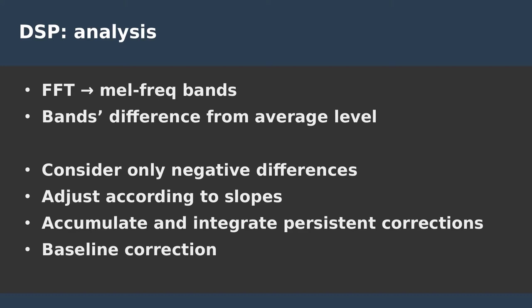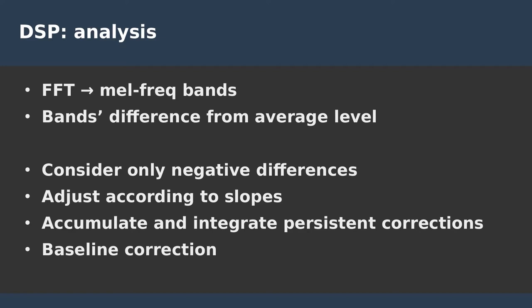Negative corrections are then further adjusted by a coefficient depending on whether the respective bands were increasing or decreasing during a number of past frames. Increasing bands are given a smaller gain correction, while corrections for decreasing bands are flipped in sign to account for common feedback behavior, where an increasing band will probably continue to increase and a decreasing band will probably continue to decrease. The system tends to resonate at a small number of dominant frequencies if its environment stays unchanged.